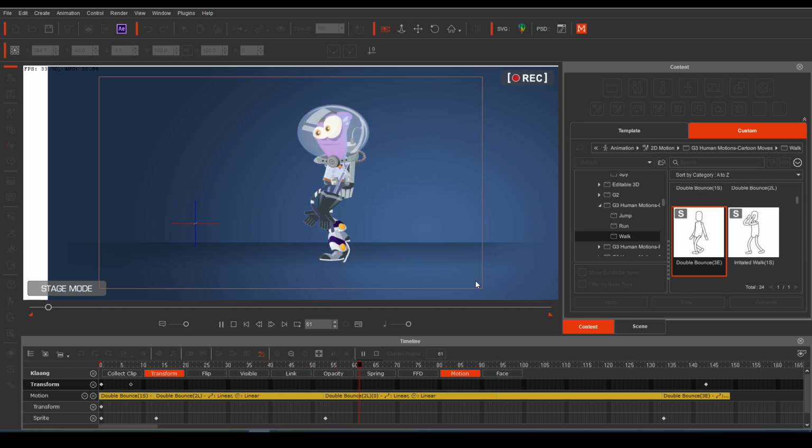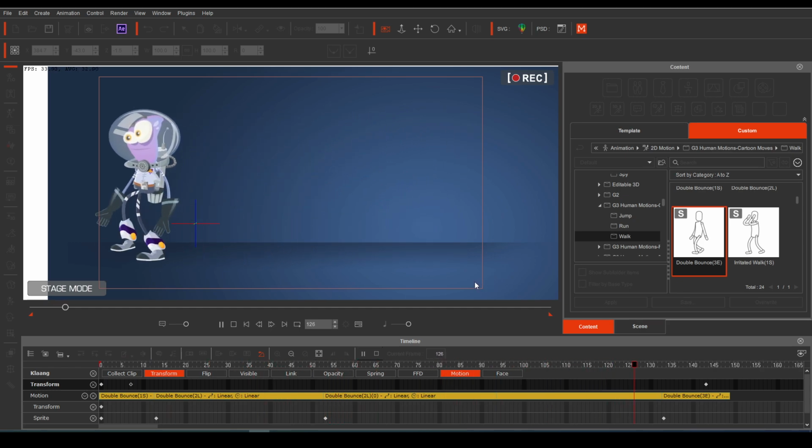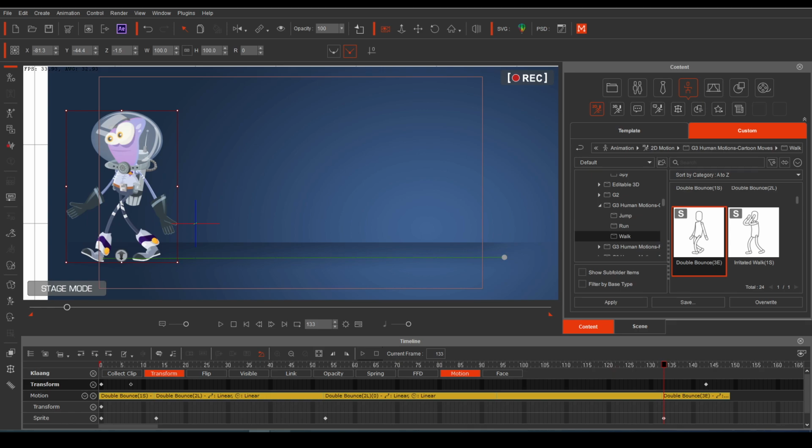See? Now, your character looks like he's actually sticking to the floor as he walks. So that's all you need to do. Just change the distance between point A and point B that he actually travels, and you won't get that horrible sliding motion. And eventually when you start to keyframe and add motions and get the full character animating, this is the type of animation that you can produce.